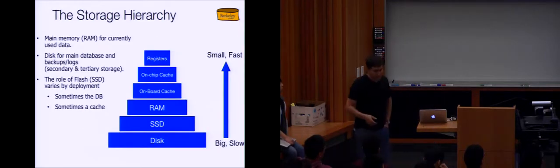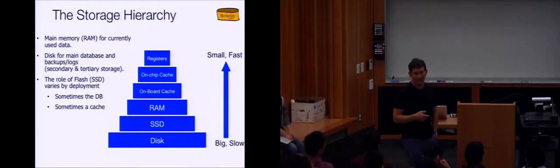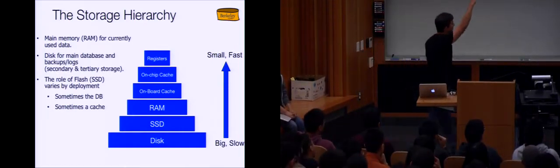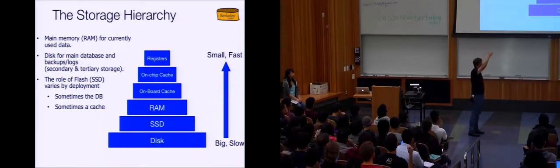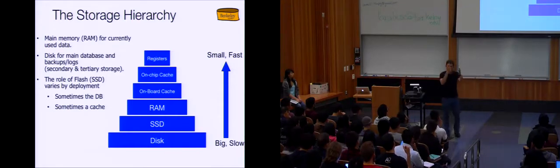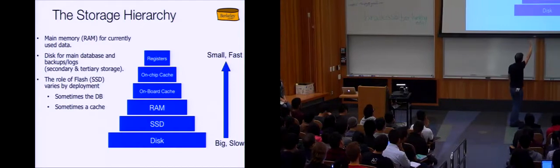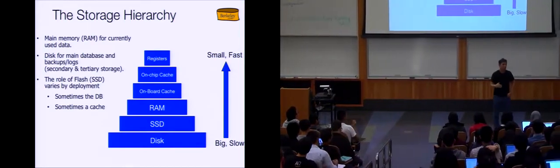So, you probably have seen some version of this in every class. I actually wandered by Professor Demmel's class this morning, and he was talking about memory hierarchies, I assume, in a scientific computing course. He was more refined than this, actually, because they're more interested in the top of the hierarchy. But disks are slow, registers are fast, disks are big, registers are small, right? And you make trade-offs when you write programs and when you build architectures, moving data up and down this hierarchy. From our perspective in this class, we're mostly going to focus on whether things are in RAM or not. That's the level of the hierarchy we'll be most interested in.